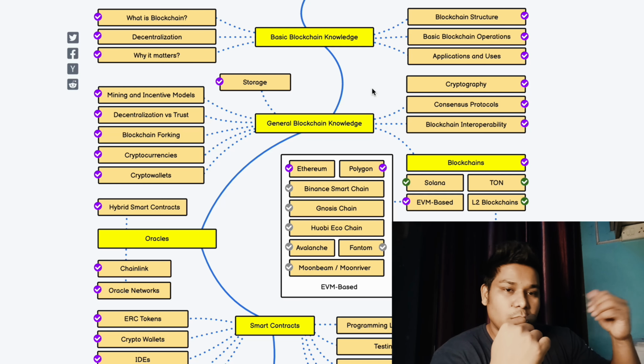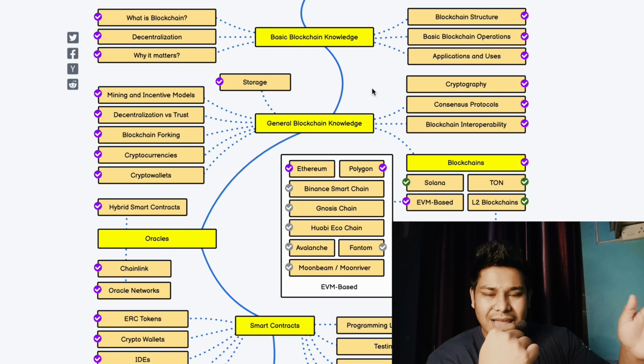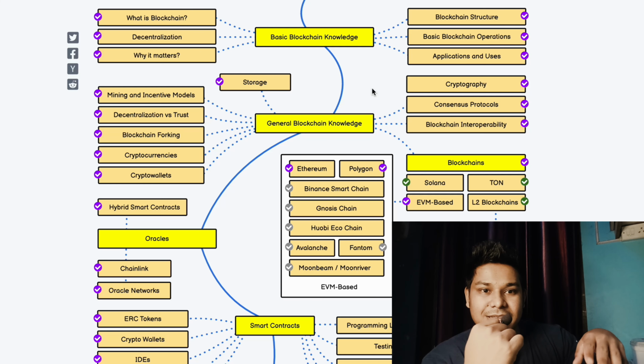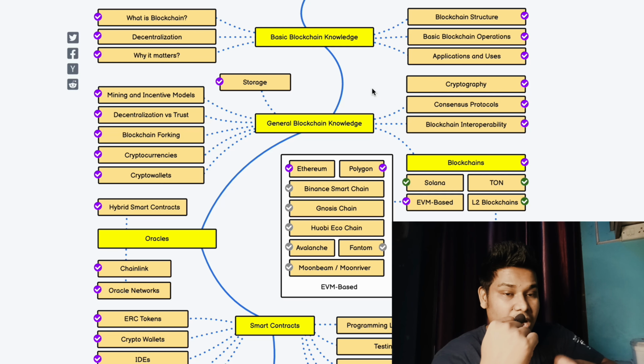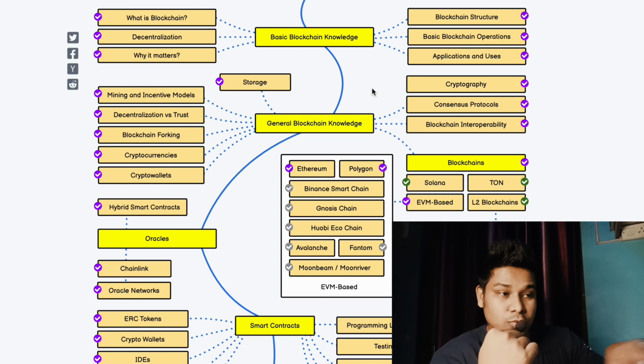Okay, interoperability. So what is interoperability? Right now we have different blockchains: Polygon, Solana, Ethereum, and a lot of others. So how can we connect all the blockchains and transfer assets and data from one blockchain to another blockchain? You have to understand how these protocols work, what contracts we have right now, and what service providers we have right now which we can utilize to do all of this. So that's the important thing.